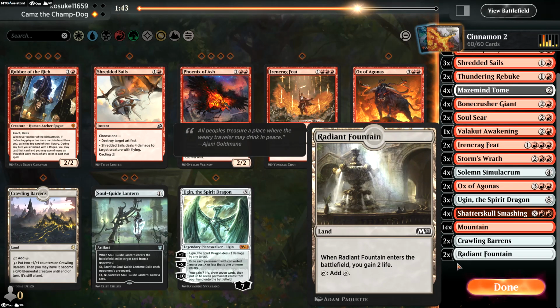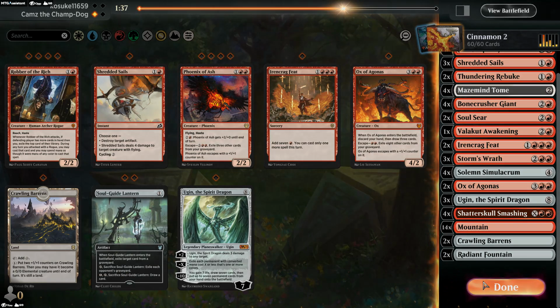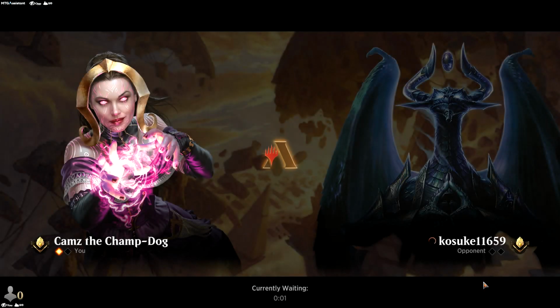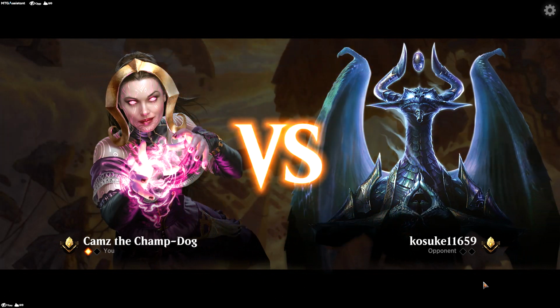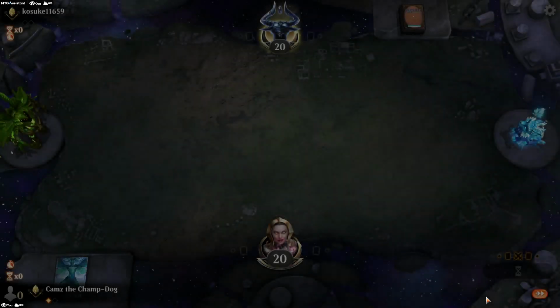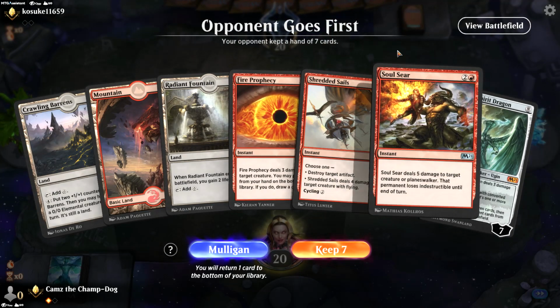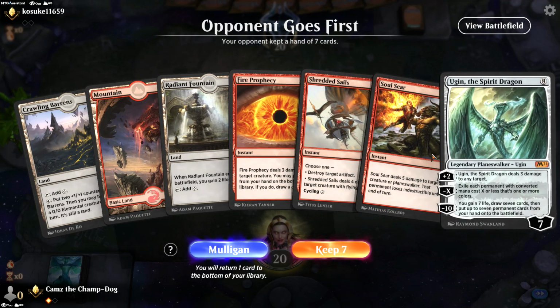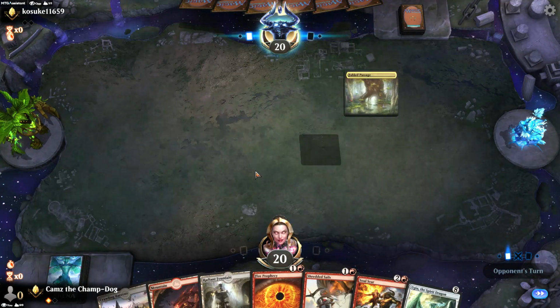I guess it's a Crawling Barrens. I like the life gain off the Radiant Fountain. I don't want to cut a red source. So I guess we try like this. Phoenix of Ash might be okay here because they don't really have the stuff with flying to answer it. But I just think it's a little contrary to my game plan. I'm not really trying to be the aggressor here. So this is okay. I've got some removal. I can tuck this Ugin if I need to. Yeah, I think I can keep this.